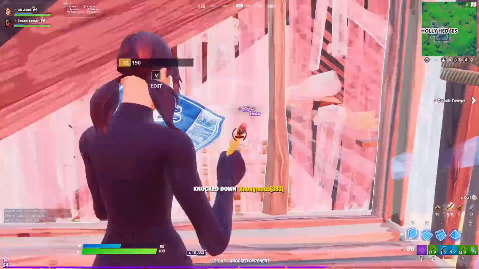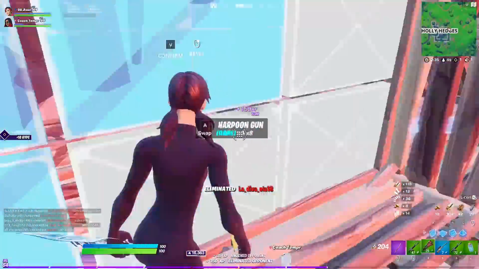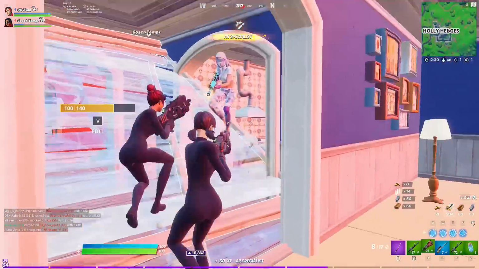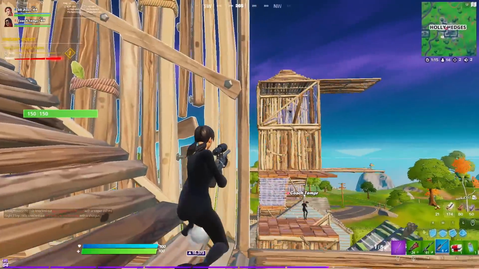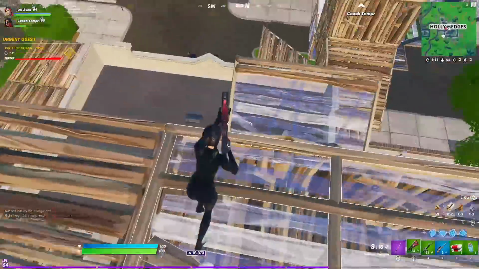Once we got this first kill, I was able to get a shotgun and then we pushed the second guy together. Then we push over here, get on height real quick. So Temper and I are a little bit split. We each have 1 person on us.